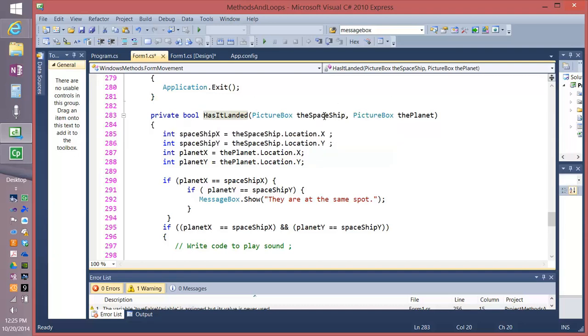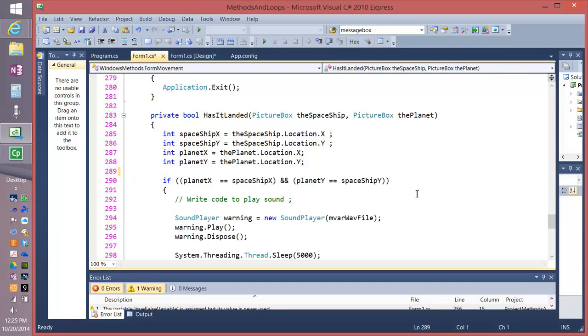I passed in the planet picture box and the spaceship picture box, and I'm going to evaluate, are they exactly in the same spot. We'll talk about this if statement in coming videos. For right now, just want you to know that what's happening here is inside of our method loop move forward, we're moving forward and we're checking. Have we landed? Has it landed just checks to see if the spaceship and the planet are on the same portion of the grid.